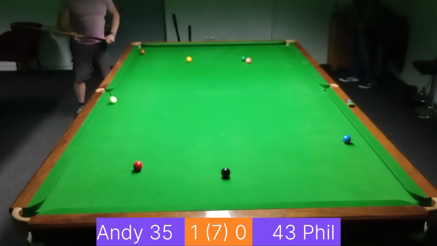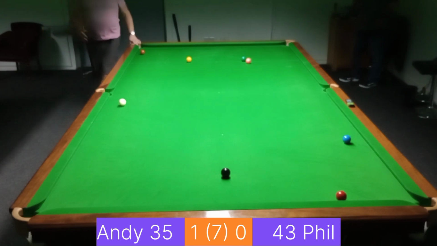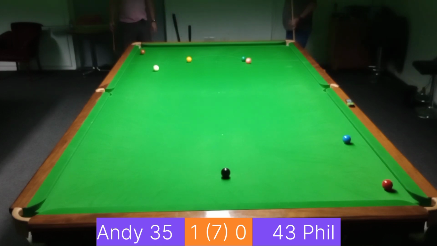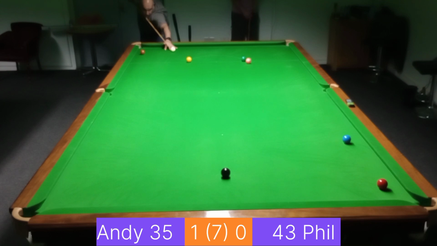No, you're not going to be able to play that one right-handed because you're going to hit the brown. At least with my belt, I thought I was going to hit it with that. So again, let's see if I can get up behind the yellow. But going back to Phil's previous shot where he did pot the black, which was a good pot from the cushion, would you have snookered me behind the blue, or would you have taken the black yourself? Let me know.